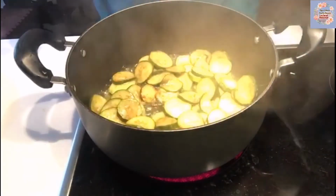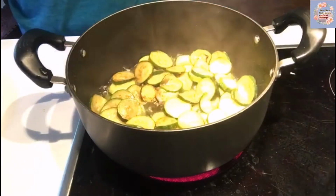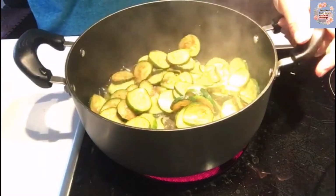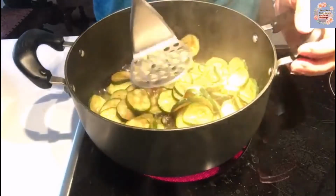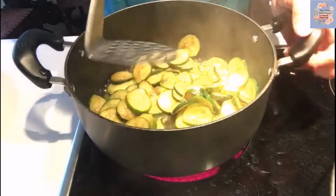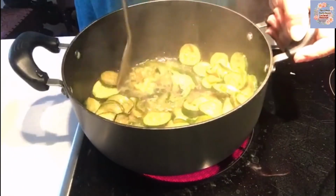Like about 5 to 7 minutes while it's still cooking. Instead of stirring it, I'm going to start trying to mush it. I'm using this utensil, so I'm just going to go ahead and mush it.